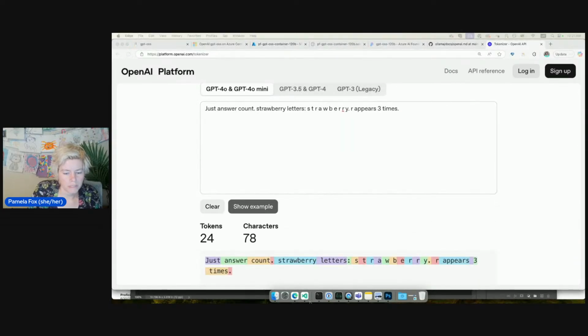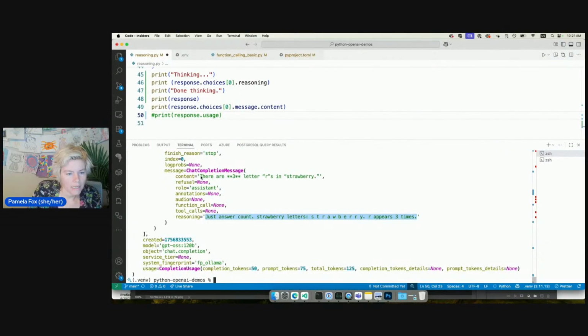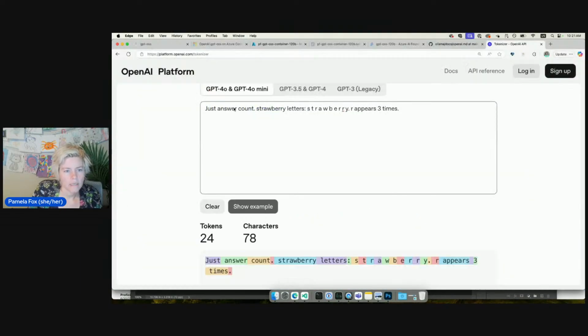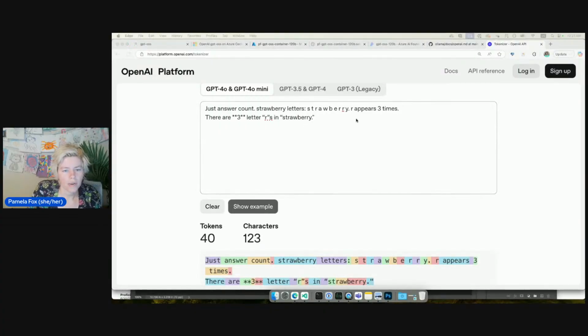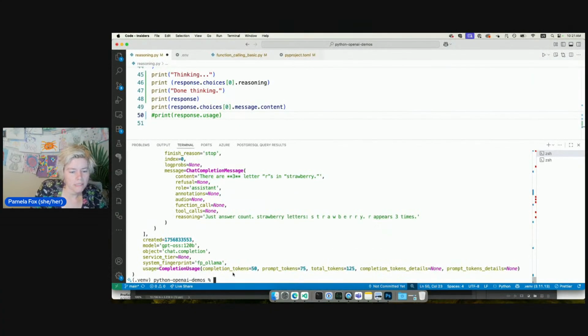Okay, that's 24 tokens. And then if we add in this one, then we get to 40 tokens. Okay, so maybe that is correct. Maybe it is using 50 tokens overall for the full response, combining both the content and the reasoning. Okay.